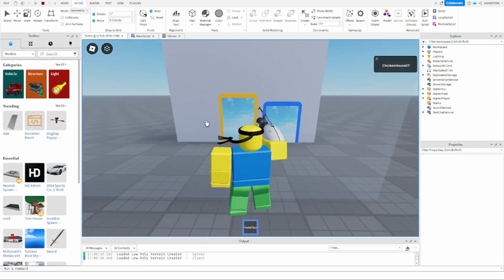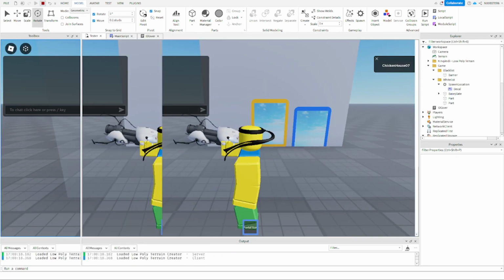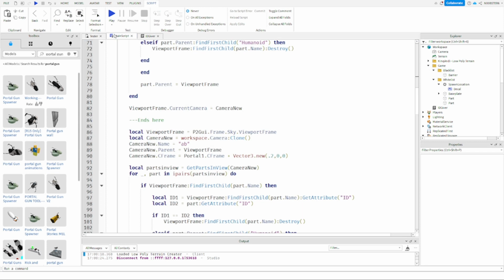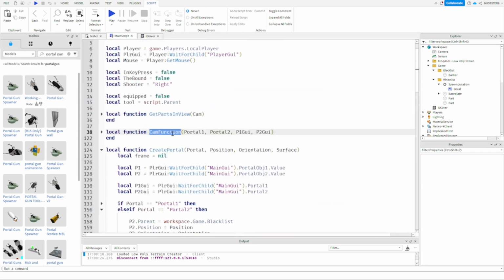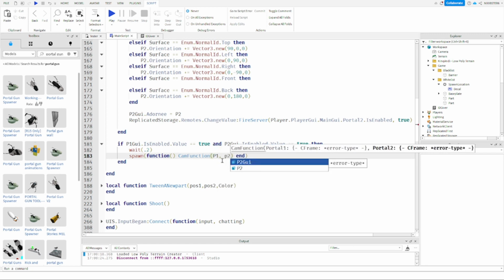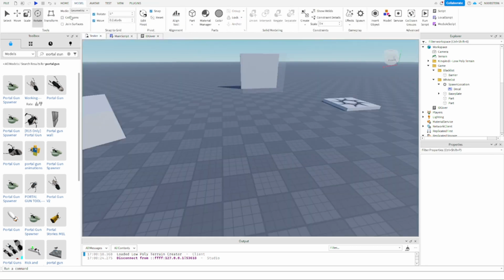No. Wait, oh, I just didn't call the function, that's why. So, cam function inside, create a folder, portal, we will do cam function end here, and then p1, comma, p2, comma, p1GUI, comma, p2GUI.